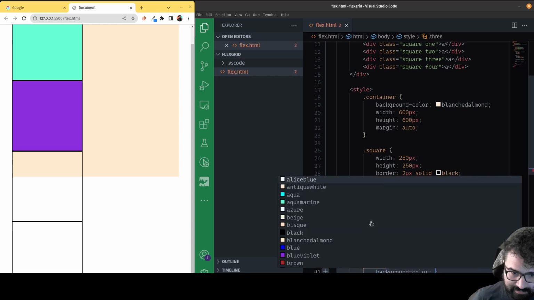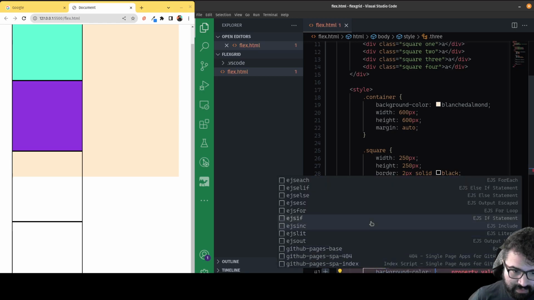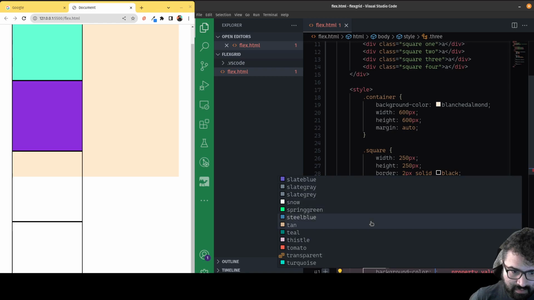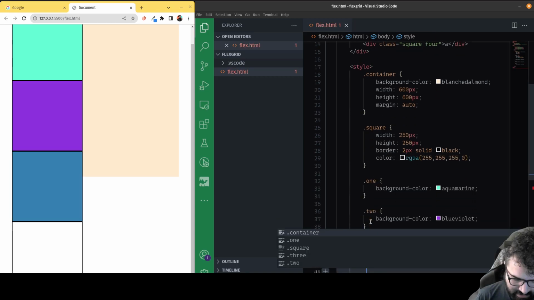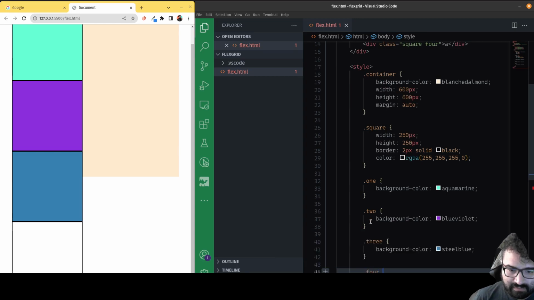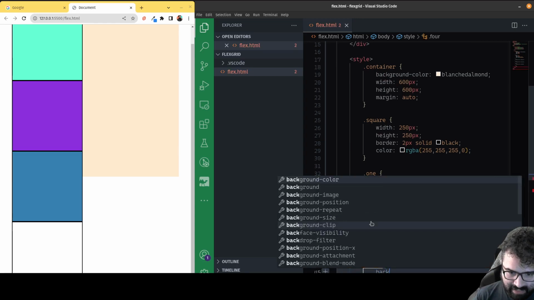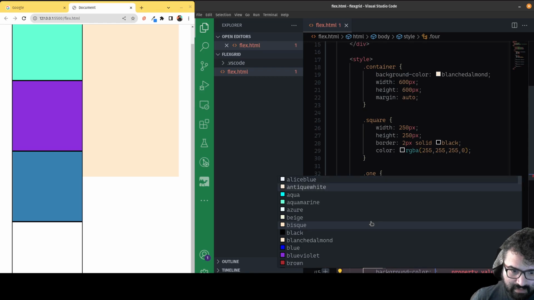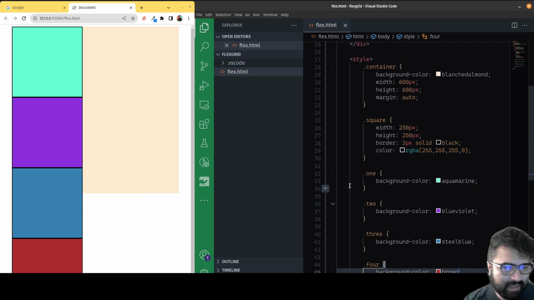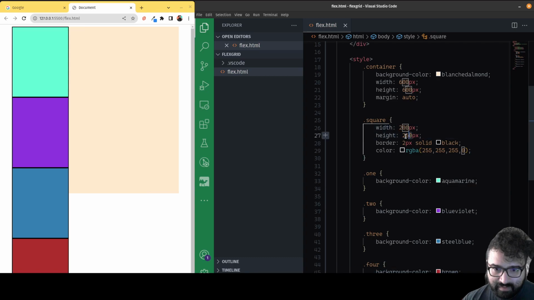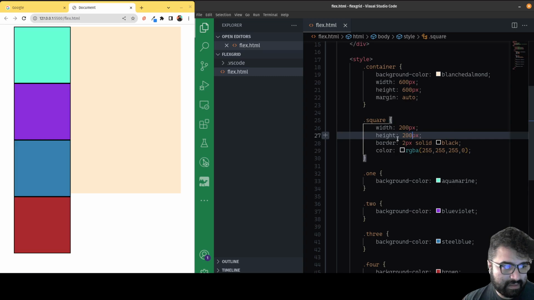Background color, let's go with steel blue. And dot 4, background color, make that one brown. Okay, looking at this, I do probably want to make these a little bit smaller, so I'm going to make these 200. Okay, and there we have our squares.